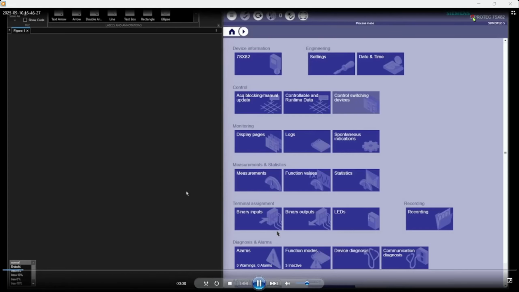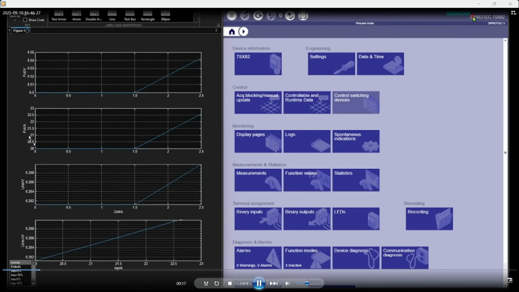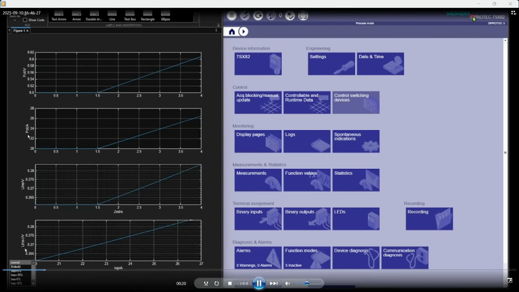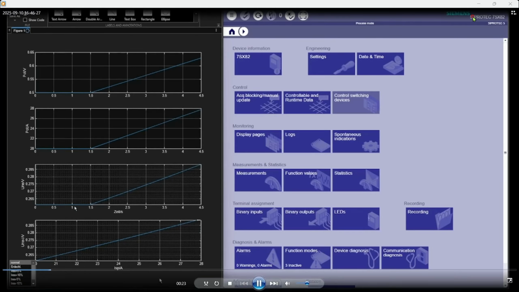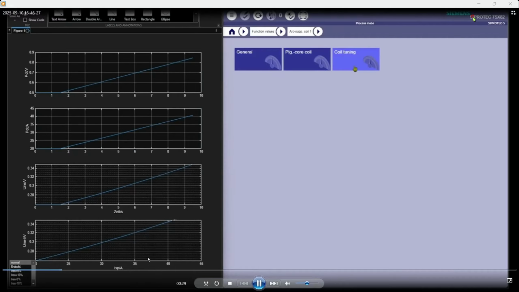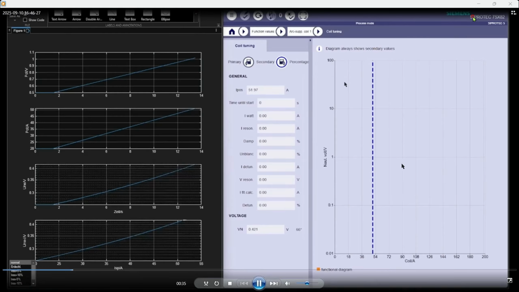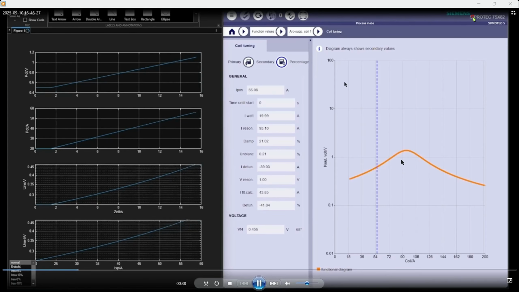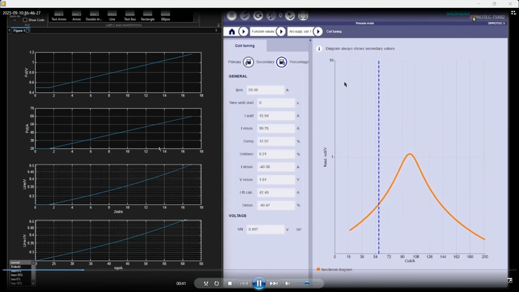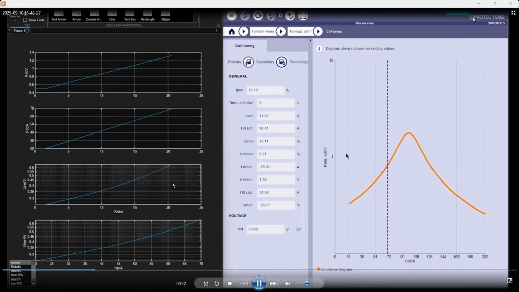So here, okay, on the left side, from MATLAB, we will see the measurement values. We will see the coil position in ampere. We will see the zero sequence voltage over time, and below we will see the zero sequence voltage over the coil position. So this will be the resonance curve. And on the right side we will be again in the web UI, and now a process for automatic tuning is started. So the model now simulates a resonance curve, and the tuning will now be done.